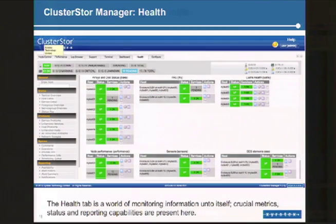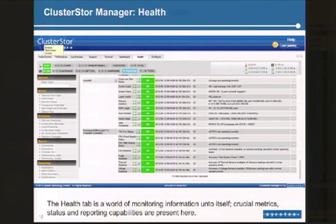There is a drill down so we can see every single system nicely color-coded. Green obviously means that everything is working perfect, but it will immediately change color if a single component or a single logical step in this entire chain doesn't actually perform to spec. Everything is drilled down to even more levels so that we can actually go in and look at different component layers and different performance layers, either on a single system or system-wide.